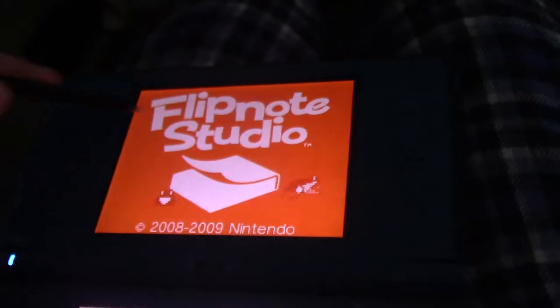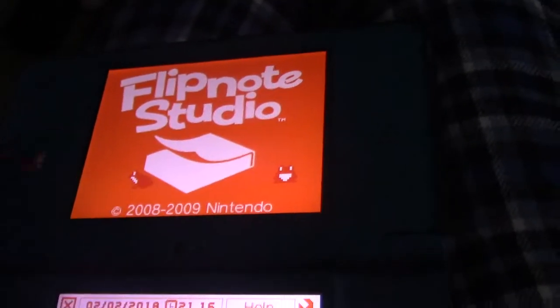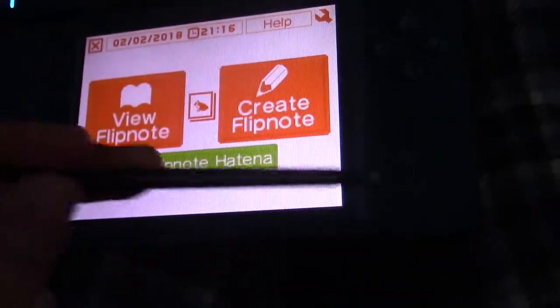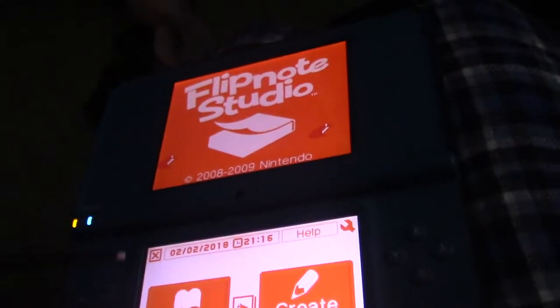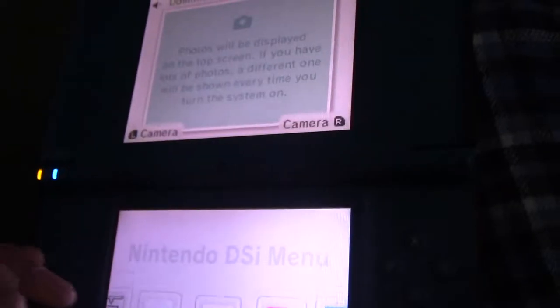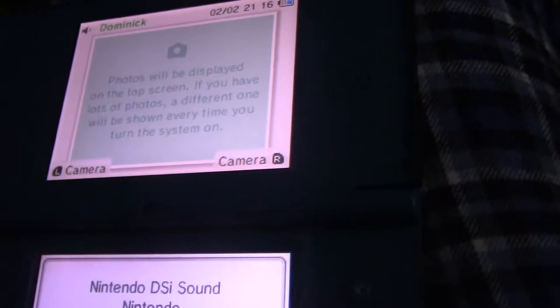I'm literally just talking about Flipnote Studio, which I do like. I recommend you get this DSi, because if you just want it for a collection, it's a great addition to the DS family. Seriously, it did some things that other DSs didn't do. It's got a huge camera. It invented Flipnote. It actually started the DSi shop. There's no other shops than the DSi shop before. I like that.